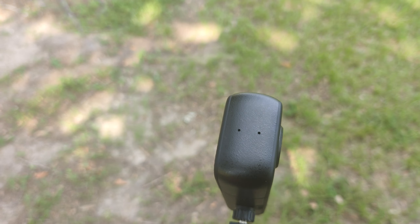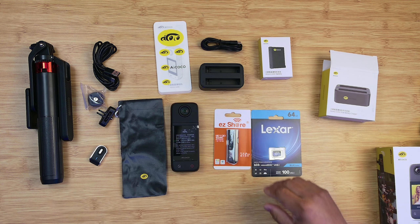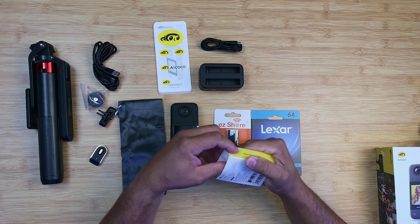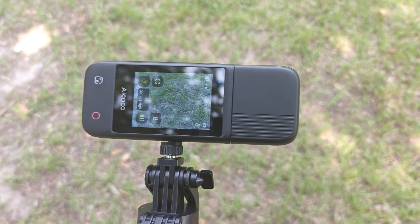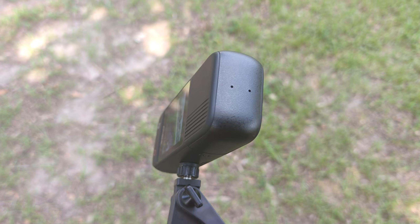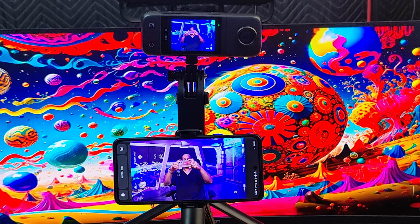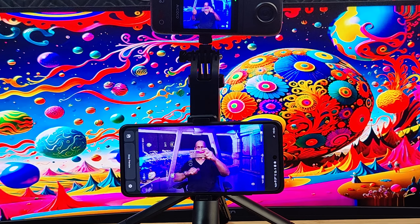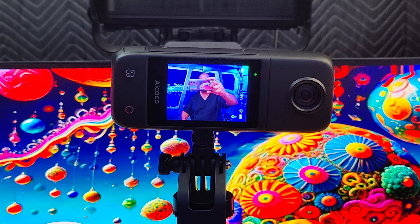With the Creator's Kit, you get two batteries and a charger. Each battery can last up to 240 minutes, and the good thing is that it's hot-swappable so there's no disruption in recording. The AI Coco features IPX4 rainproof, so no worries about getting the device wet. You can live stream on multiple platforms using up to three cameras at the same time, and with the smartphone app you have full control of all aspects of the device.